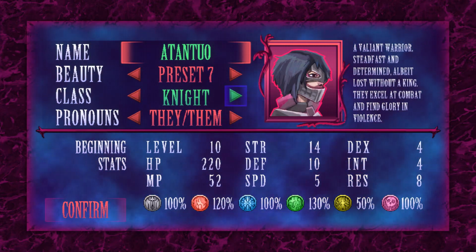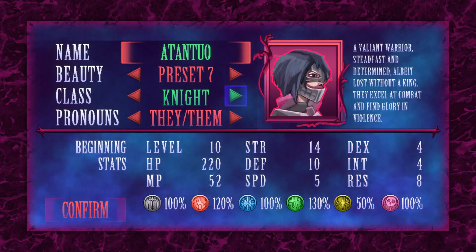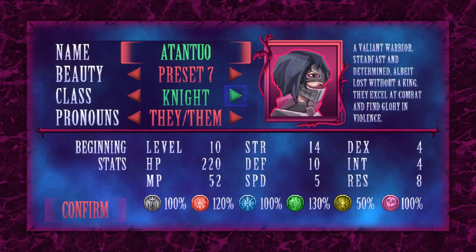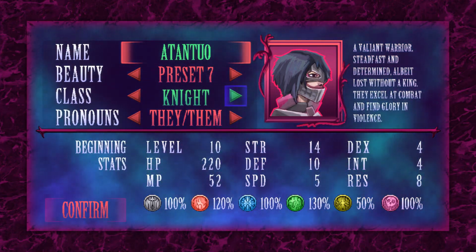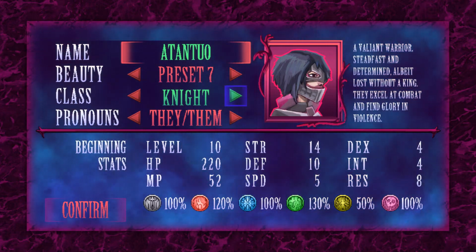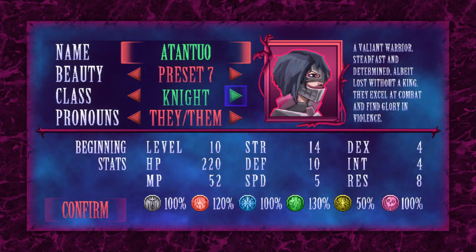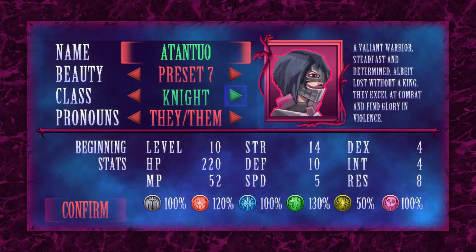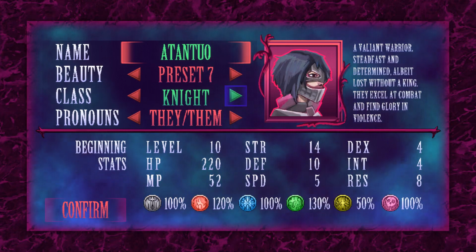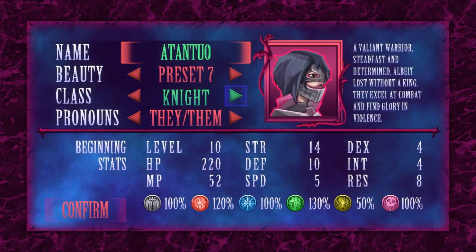He starts at level 10, so that's a very Souls-like system where not every class starts at the same level, and, you know, stat distribution is different. Obviously very strong and defensive, pretty resilient, resistant, presumably, I don't know. I mean, I guess we have strength, defense, speed, dexterity, intelligence, and, well, resistance, maybe, as well as hit points and MP.